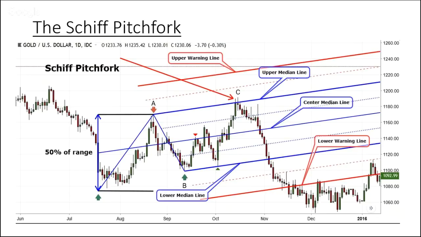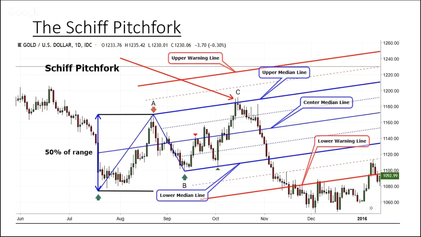Identify the zones you want to trade, and then execute in the MetaTrader 4 platform. In this case, again using a shift pitchfork, we just used the 50% of the range to anchor our median line to. As you can see, the angle of this ascent is basically flatter. You'll find a lot that when you are dealing with corrections, the angle of your correction is way flatter than, for example, a trend would be, which could be really strongly upwards or downwards.